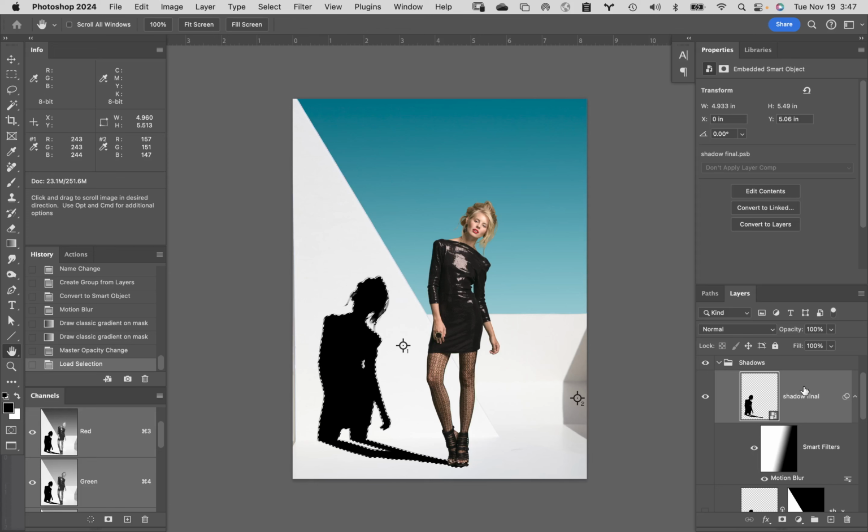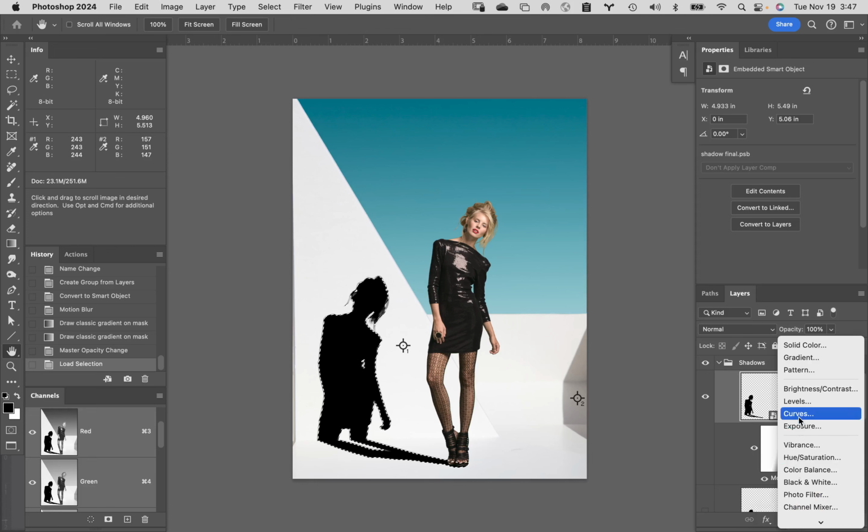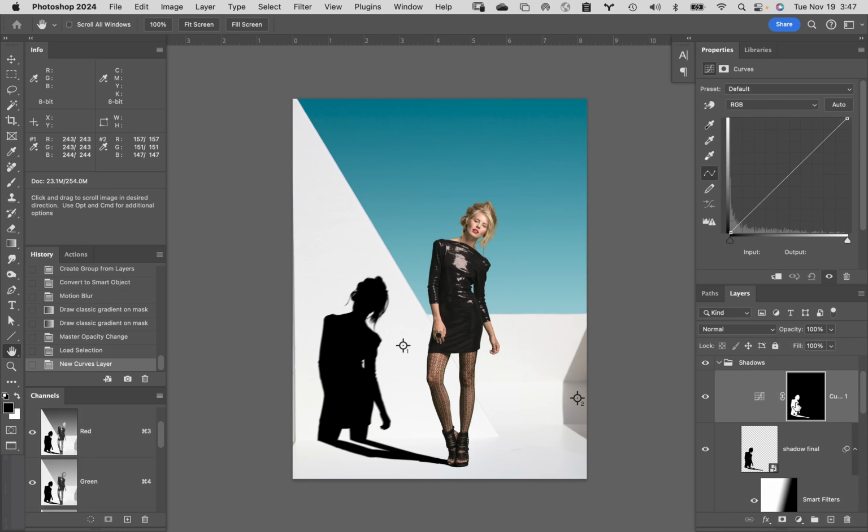I'm still in my shadow group because what I'm going to do now, I'm going to put a curve on here that is going to create shadows, so it should stay in the shadow group. So I'm simply going to come down to my adjustment layer, the circle at the bottom of the layers palette that is half black and half white. Click on it and we are going to add a curve. Now when you do that, you can see it puts on a curve with a mask built in, and this mask has all the properties that that smart object had. It has the softness, the gradient part, all of that is built into this. Does that make sense, everyone?